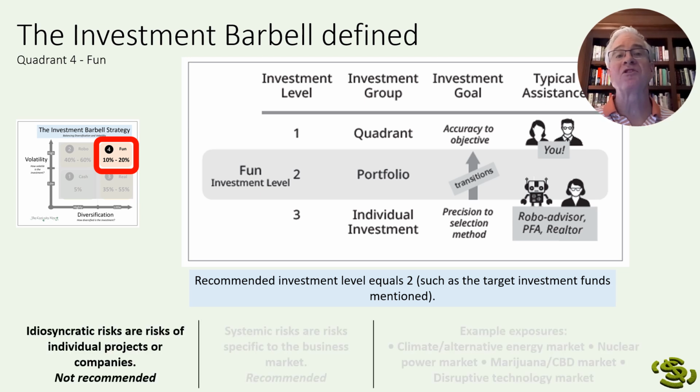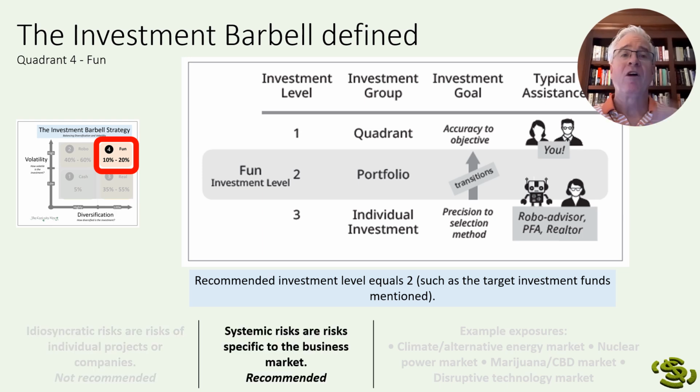Idiosyncratic risk tolerance is based on the time and expertise available to pursue the investor knowledge for buying into individual companies. As long as you have the expertise, this is absolutely fine. However, for most people, they do not have the needed investor knowledge. Personally, the vast majority of my fun money is managed at the portfolio level with ETFs, right? That is portfolio level 2.